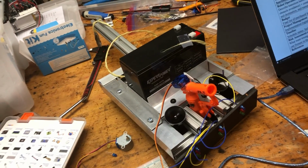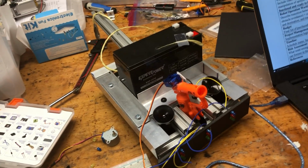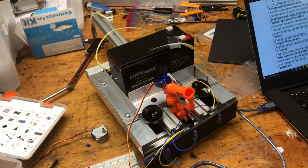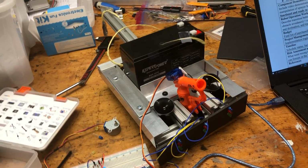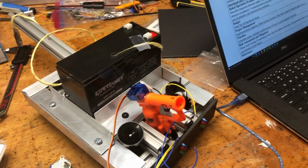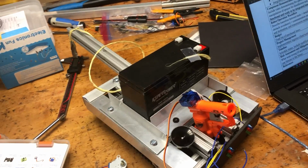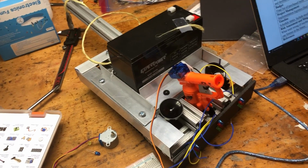So yes, we're going to rotate 360 degrees, look for the car, and obviously avoid any obstacles if there are some. When we spot the car, we're going to move towards it, and once we're within the right range, which we can detect with the ultrasonic sensor on the front, fire the gun at the balloon, which is going to be arced at a certain angle, so we have to get the right range, and we also have to get it lined up so it's right in front of the gun. And that's basically all for the first part.